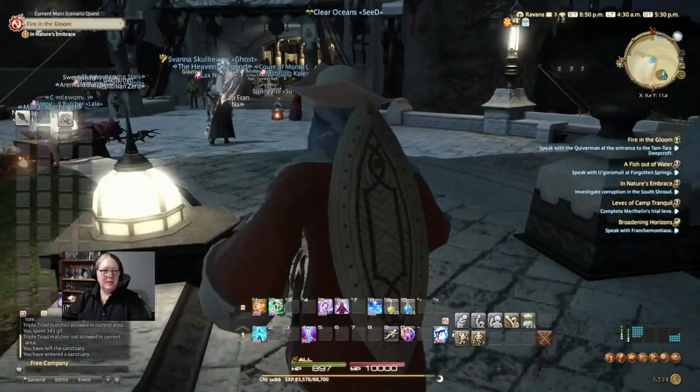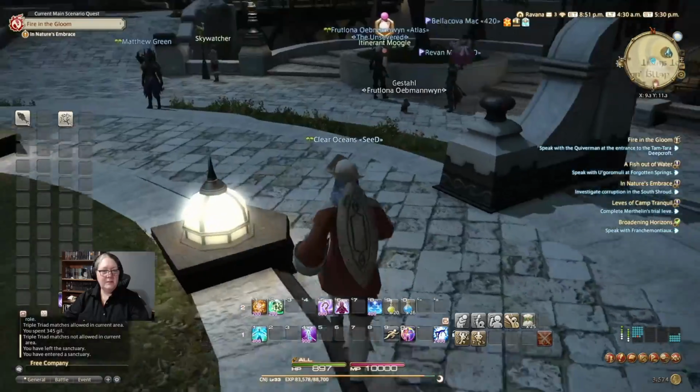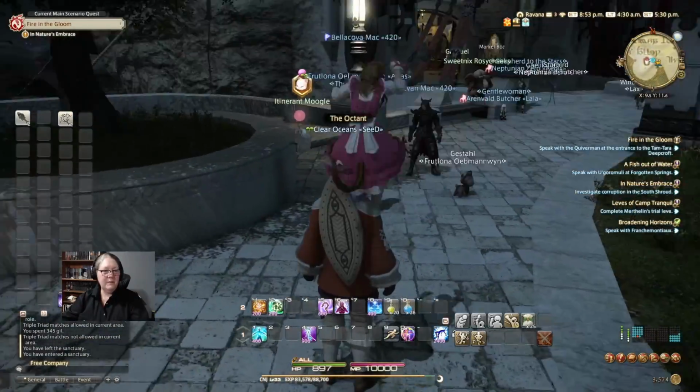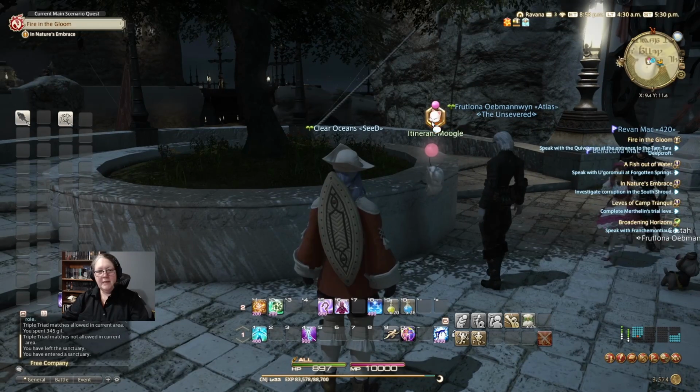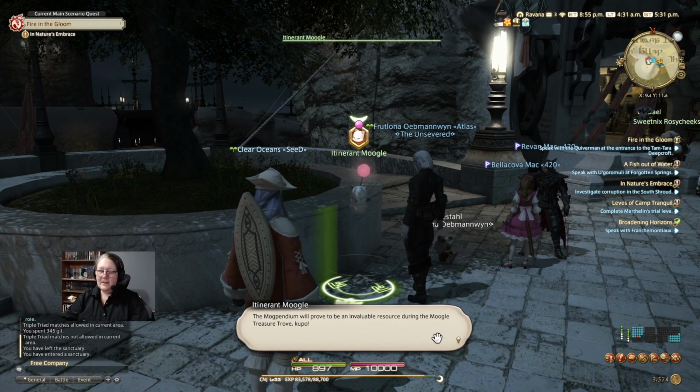For the event, what you need to do is find your local Moogle, and he's pretty easy to find. All those itinerant Moogles you see floating around that don't normally have much to do now have these little symbols above their heads. If you right click on them, you get this.